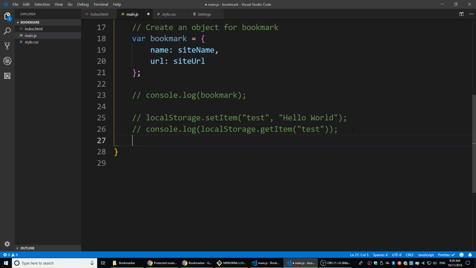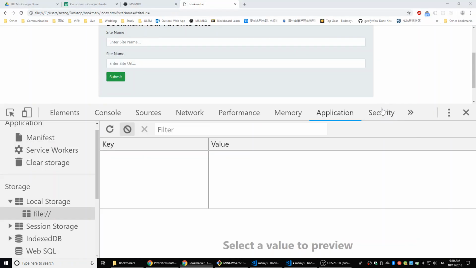So we are not just going to save bookmarks one by one here. It's going to be a lot. We can just save an array here. The key is just bookmarks, and the value is an object array of bookmarks. But each time you click the submit button, whatever information you input into those two fields just gets saved to the local storage, the same thing over and over. We don't want that.